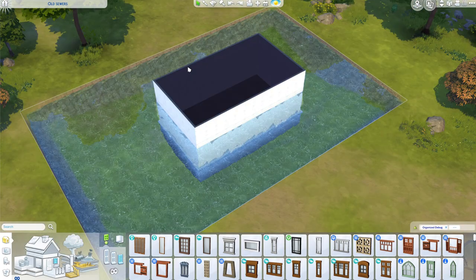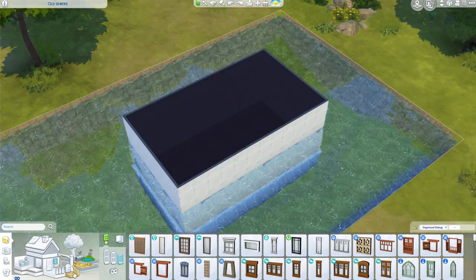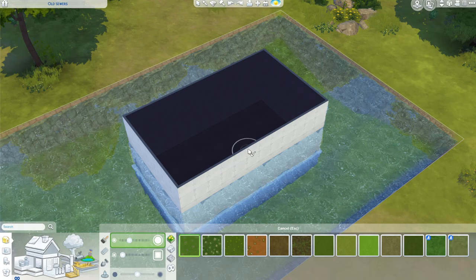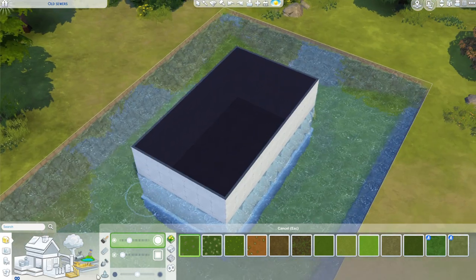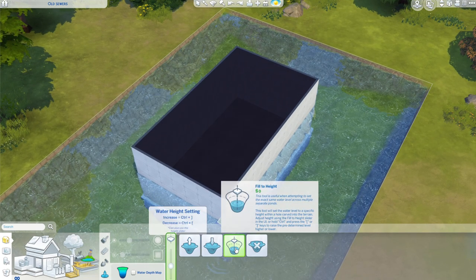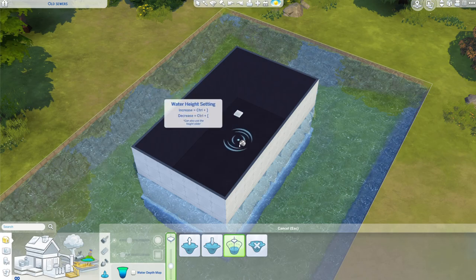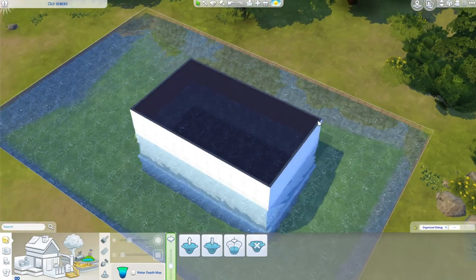But another cool trick that you can do is actually flood the interior of the room. So if I go over to the pool tools, because when I built this room, it got rid of the water inside, even though it's surrounded by water from the exterior. If we go over into our pool tools, you can actually raise the water inside the room. If you use this tool here, fill to height, and just click on the room, it will fill your room with water to the same level as the exterior, which is really cool.